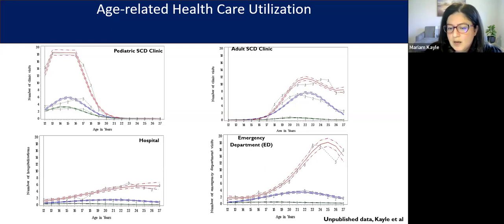we've identified 2 or 3 groups. That was a preliminary analysis. And so it looks like there's one group that does not utilize the ED at all. That's the green group. The blue group is a group that utilizes the ED maybe 1 to 2 times a year. But then there is this high utilization group number 3, which is in red, where you can see again at ages 17 to 18, that number of ED visits is really picking up quickly and peaking. And that's 18 to 20 visits a year. That's a lot of emergency department visits.